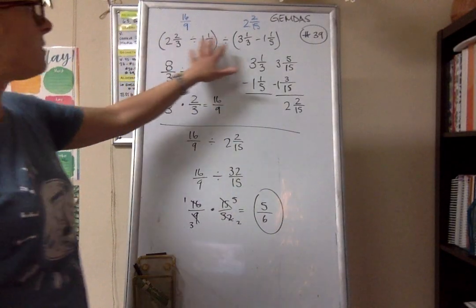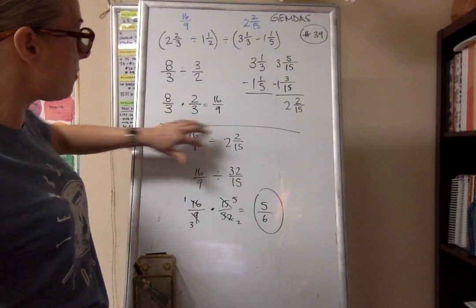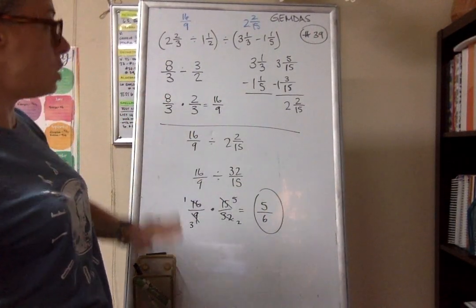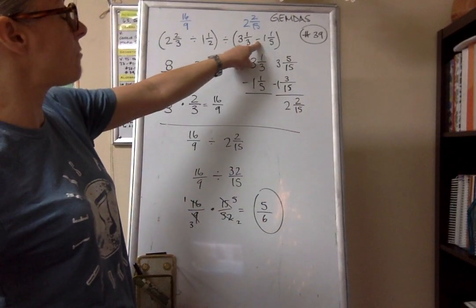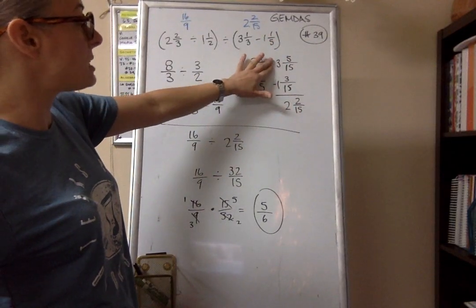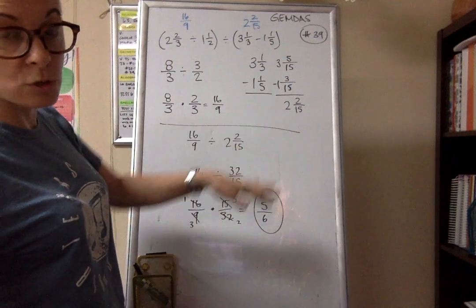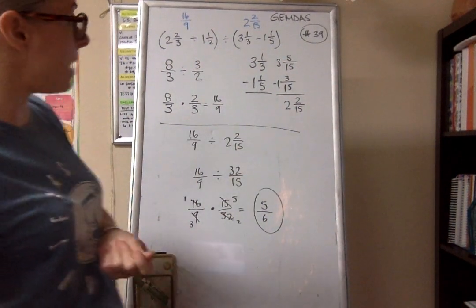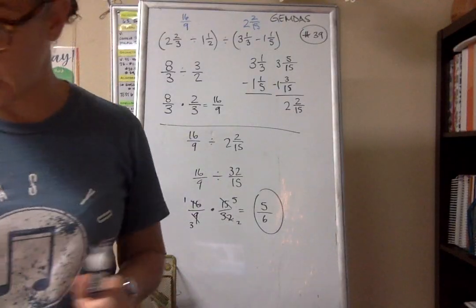And I'm going to go back and evaluate. In this problem here, was anything negative? No. So I'm going to have a positive answer. I did have a negative fraction here, but I worked with that. I had positive and negative, and so I found the difference of those two, which is how I'm supposed to do that. So I have 5 over 6 as my final answer here.